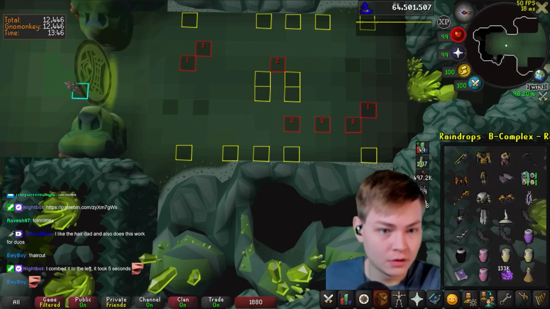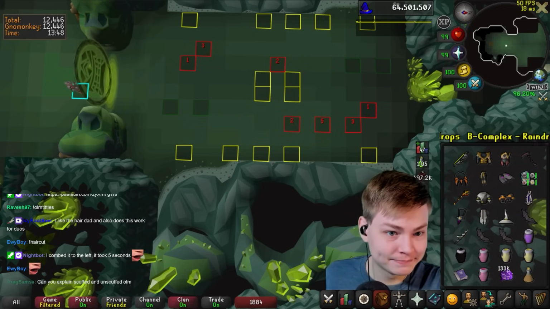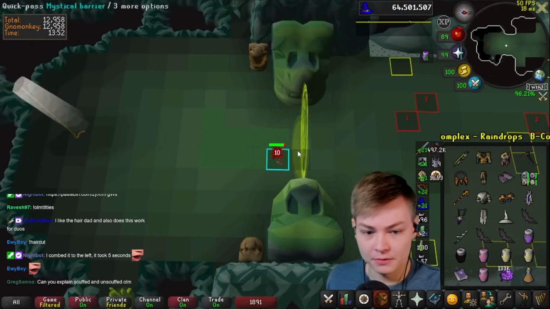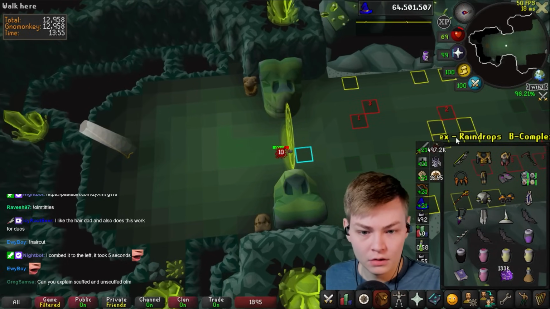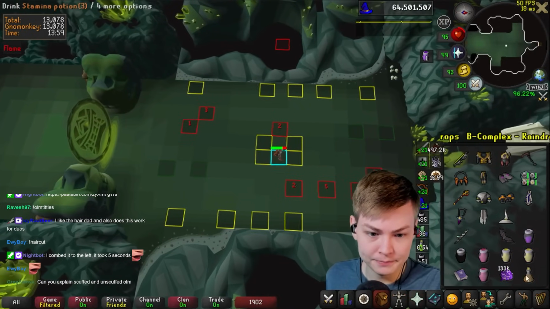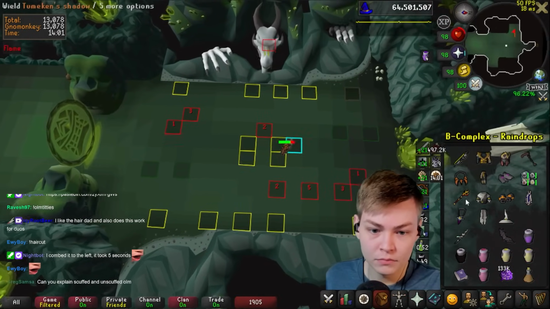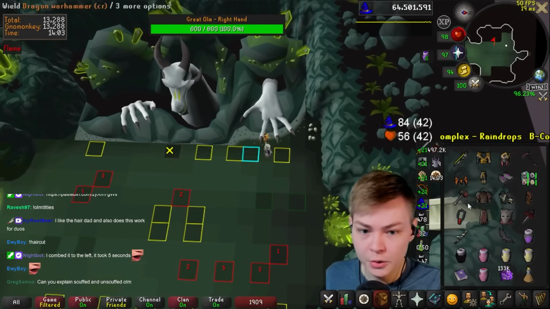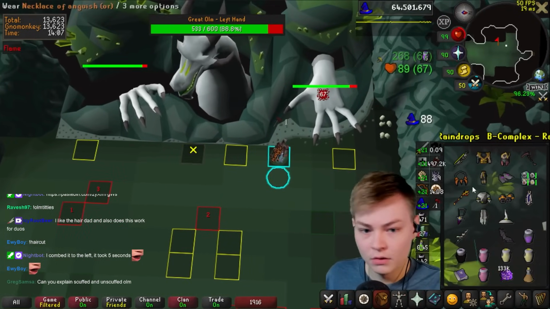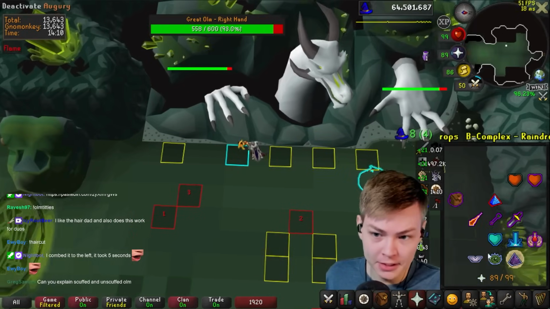All right. We pot that. Let me overload. Let me hit this. Go in. Eat a bat. You can do the fancy thing here where you do this, and that lets you get all your hits in for free.